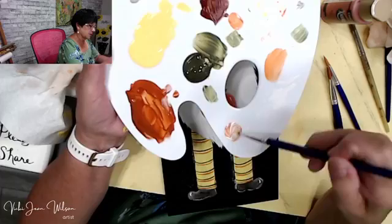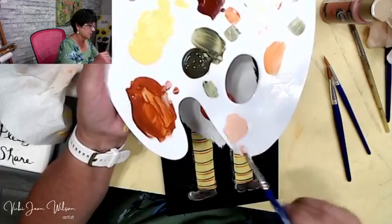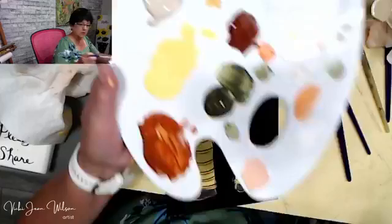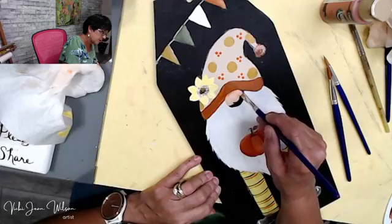I think we're going to make more of a fleshy color with that. And I think we're right. We don't need any more paint. I think that'll be a cute little nose. Let's come up where his nose is going to come up. We'll have to paint this more than once, of course.